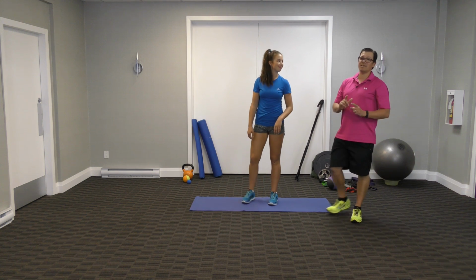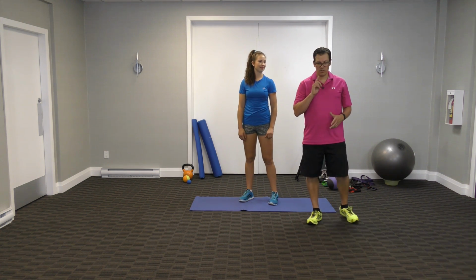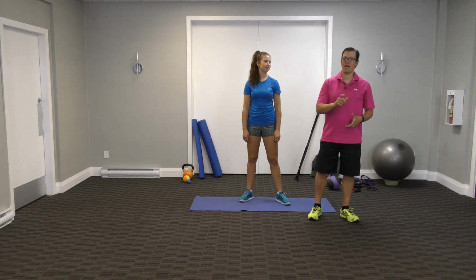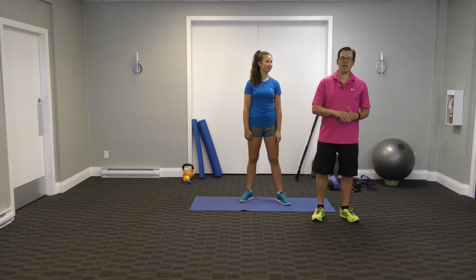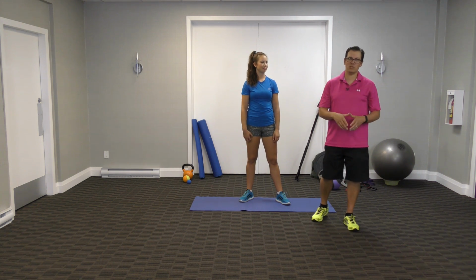Now looking at the sets, reps, time, and intensity, we're looking at going through 1 set, 2 repetitions, so alternating back and forth on sides, on each side, so left side, right side, left side. Looking at the time, 20 seconds, intensity, we're looking for a light stretch.